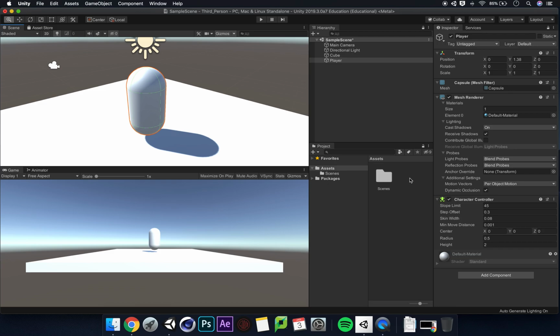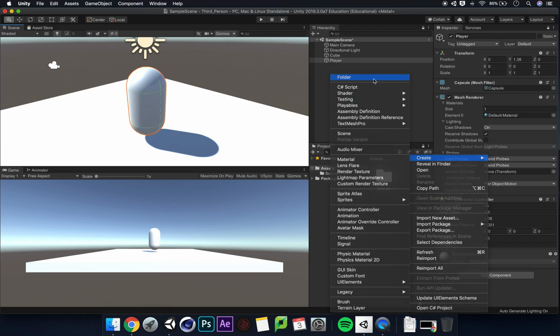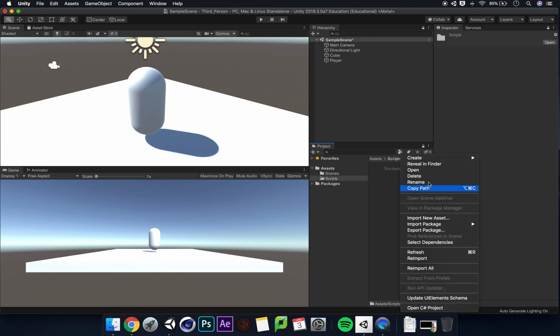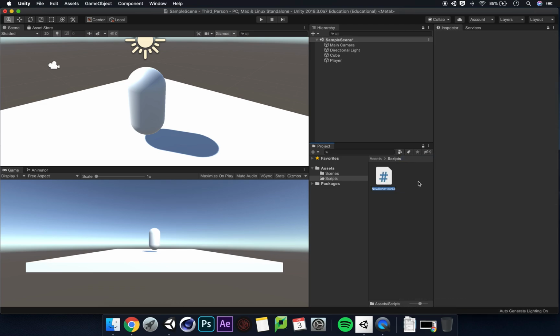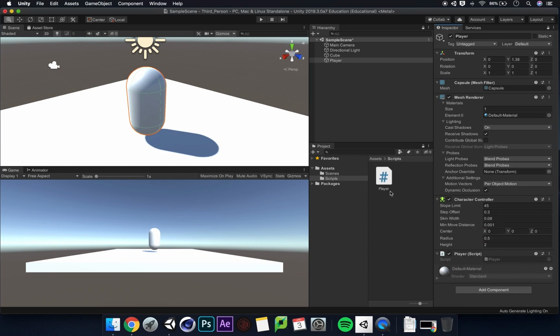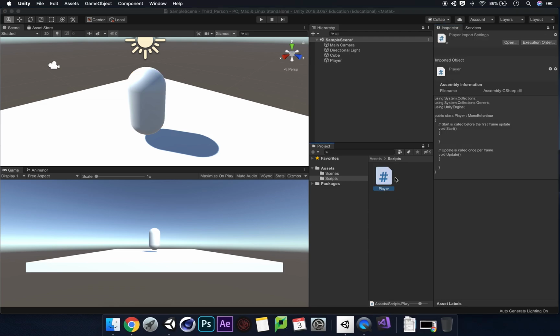Now let's create a script. We're going to start this course properly by creating folders, so let's call this Scripts, and in Scripts we're going to create a new script and just call this Player. That's fine. So we're going to add Player to player. Did that add? No, it didn't. Let's just Add Component, Player. There it is. Cool. Lovely. Let's open up Visual Studio and we'll get on with getting some movement with our controller.